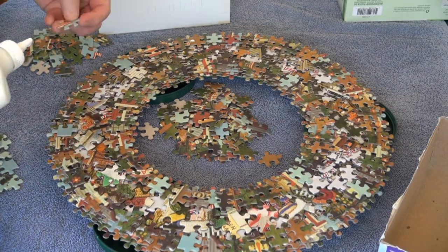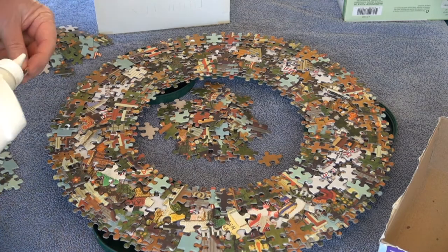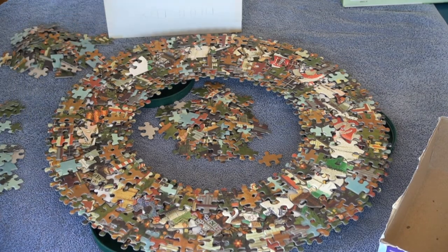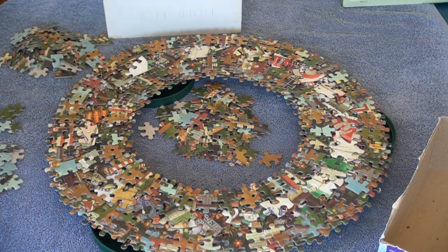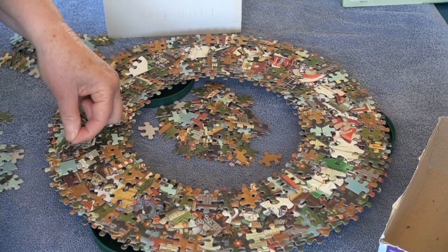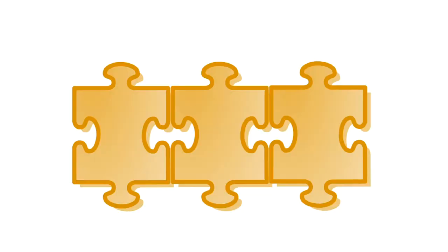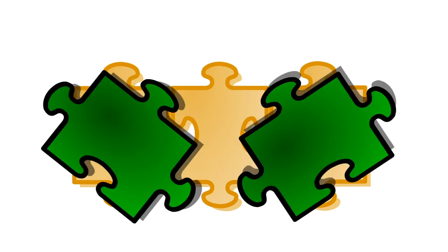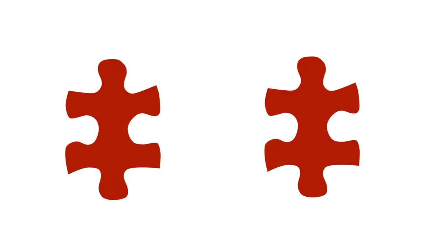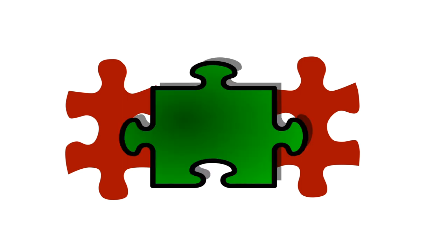Continue this process — doing the filler layer, then another set of rounds, then let the glue dry. You can see how we are slowly covering up the filler or support area. More of the filler pieces are having to be cut. Now we are having to reduce the number of pieces on the outside rounds. We do that with some of the pieces we have been saving. Place these differently-shaped pieces at an angle — when you do two of those side by side, you can reduce the number of pieces needed on the outside. As the space between pieces grows on the inside rounds, use larger pieces to cover those gaps.